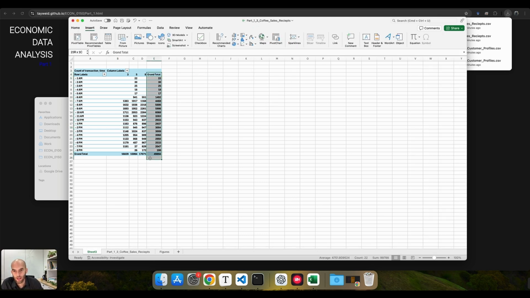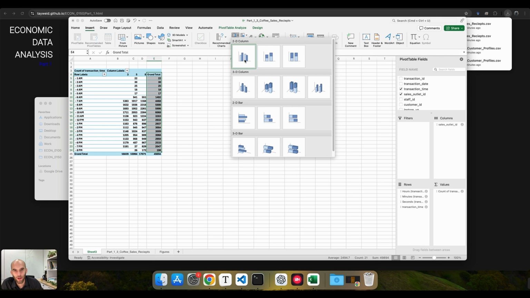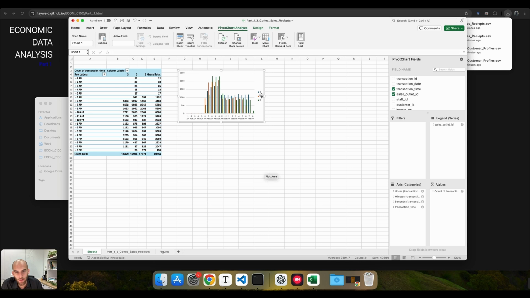I'm going to select these things. Histogram. Oops, not histogram. We want the bar. So that's selecting the whole table. So you can see these different colors are representing the bars, like the vertical height, like the count for each one of these 3 coffee shops. But this isn't a great way of visualizing our data.